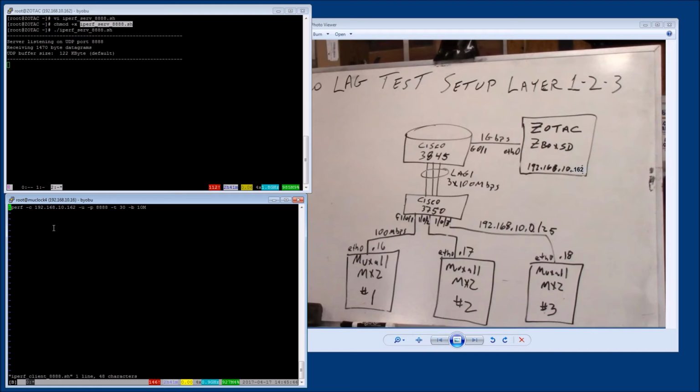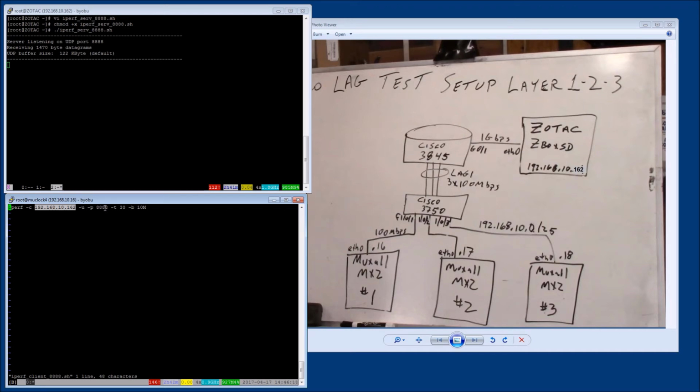And I'll explain that. So the command is Iperf -c stands for client. The IP address right here is the Zotac's IP address, not his IP address. So we're telling him where the server lives, basically, right?